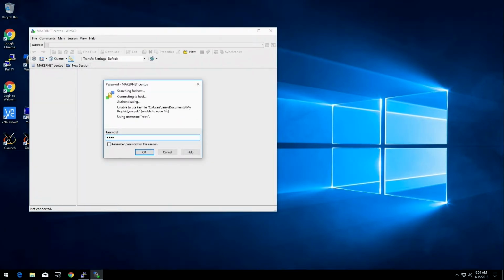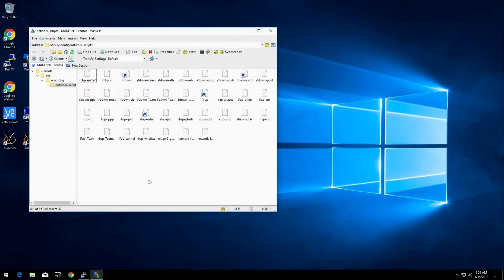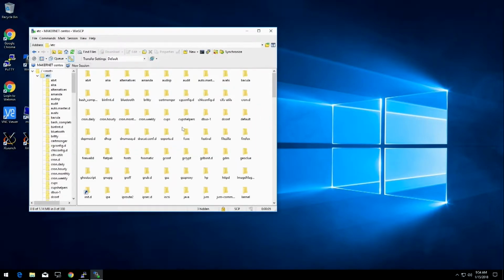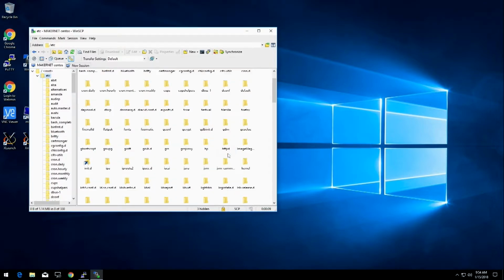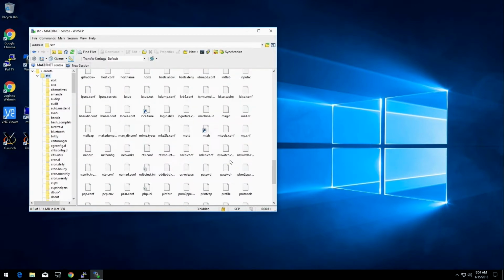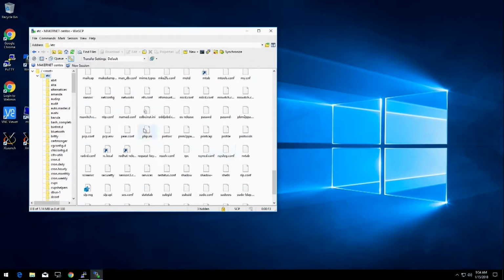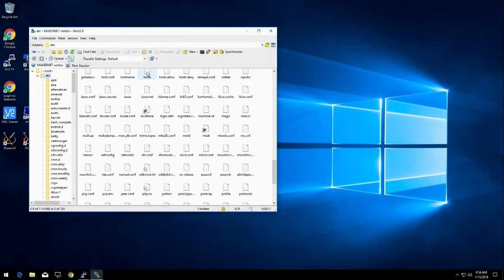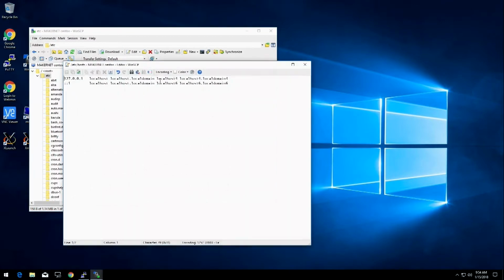Now, normally, I don't recommend people log in as root, but in this case, it might be handy for whatever you're doing. Like here, say I wanted to modify the etc hosts file, I could just look for the hosts file, right mouse click and hit edit, and then you see it opens up in some sort of text editor.